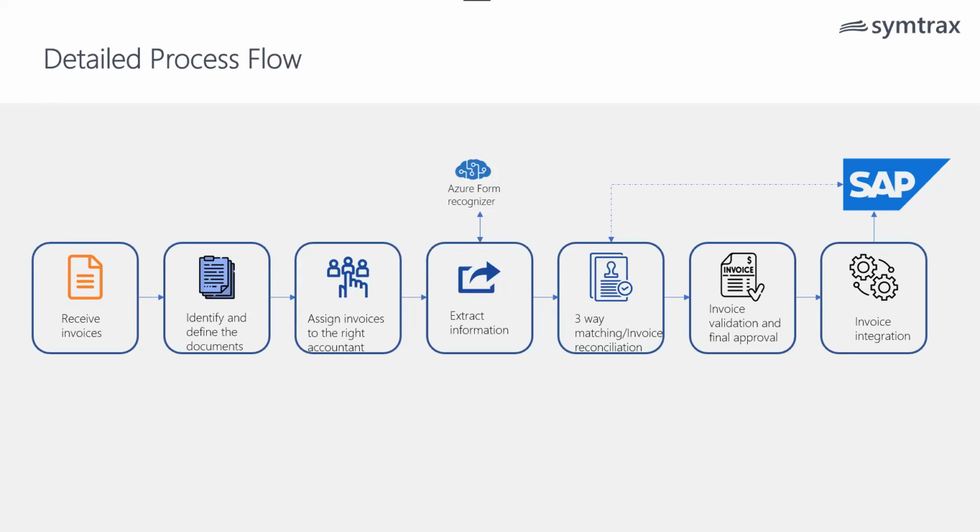Once it has been assigned to the AP team member, the relevant information will automatically be extracted in the backend using Azure Form Recognizer, and the extracted information will be used to call the purchase order related details using BAPI calls from SAP, and three-way matching will be done in the backend. In the demo, there will be an anomaly noted, and it will be notified to the accounts payable team member so that they can check and assign the document for approval to the buyer. After the buyer or the accounts payable team manager approves or authorizes it, the AP team member can process the invoice and it will be integrated with the SAP. It will be in the form of a part invoice or a draft invoice, which you can edit through the SAP interface. So I will hand over the control to Julius, and Julius will run the demo. Thank you. Over to you, Julius.